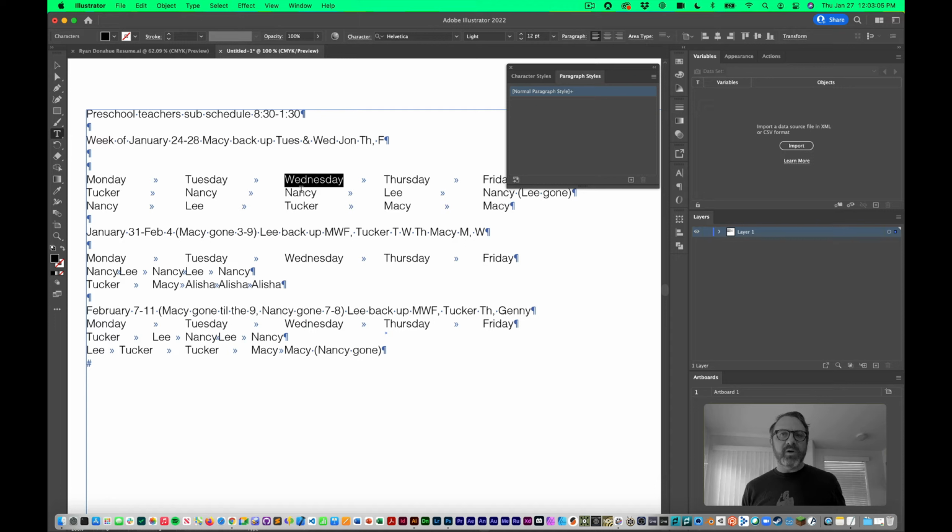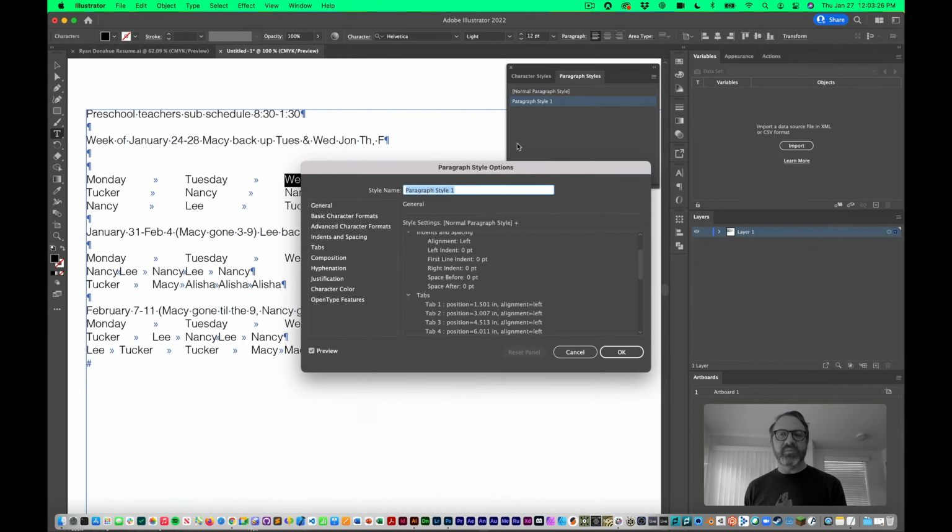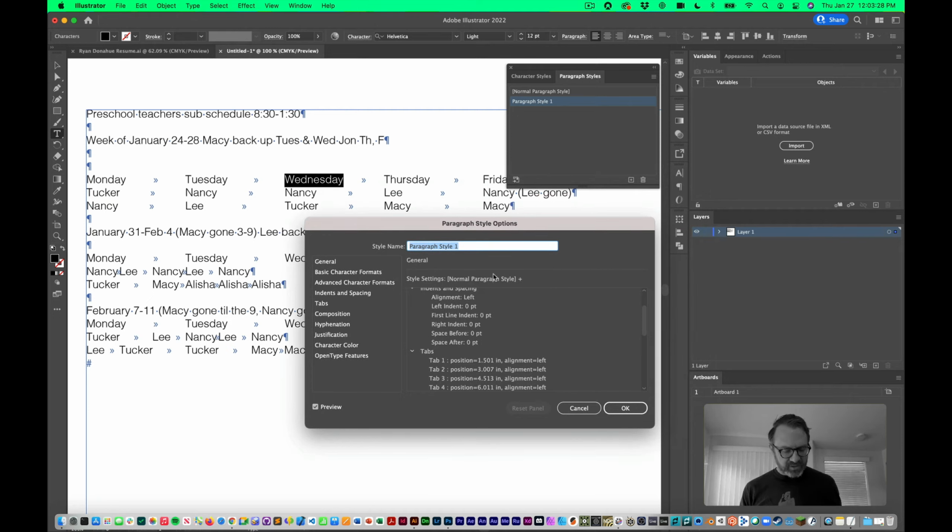And what it will do is whatever you have selected, it's going to use that as kind of the basis of what this new style will start. You always are going to tweak it later, but it's just a way to get some of those core attributes in if you've already done some work setting up the style. So do that, and you can notice it's not applied automatically. So I do have to click this paragraph style, and then now I'm going to double click it to edit the attributes of that. So I'm just going to call this line tabs. Not a great name, but call it something.